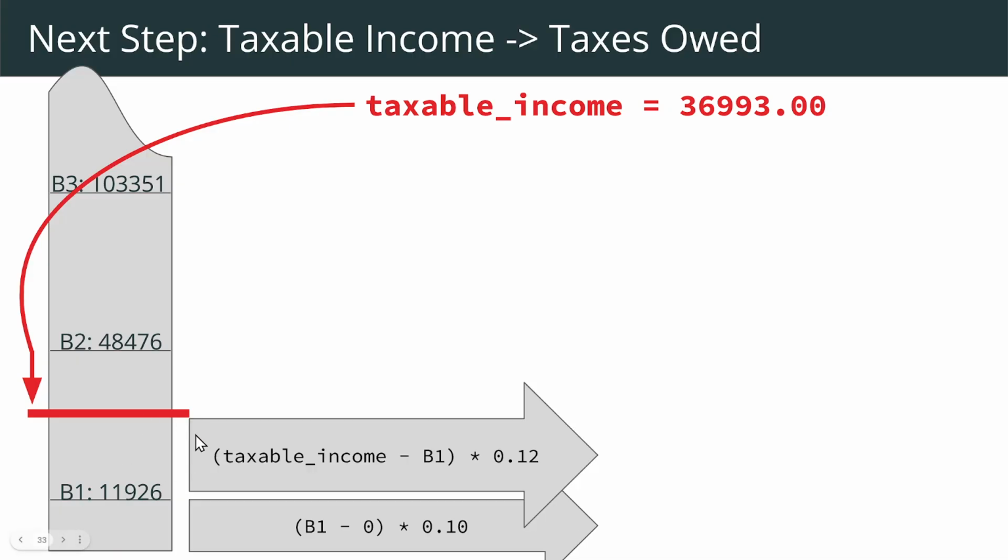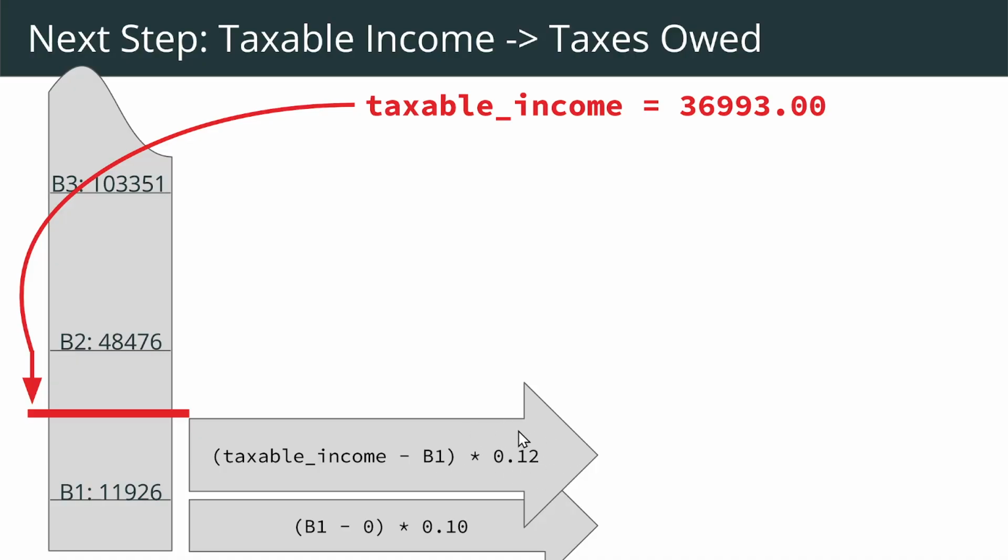So the partially filled second bucket, you have to calculate how much money landed in the second bucket. Well, that's the difference between the taxable income and B1. But B1 is the upper end of the first bracket. So by subtracting them, you get how much money is in here, and then you can multiply that by the percentage.